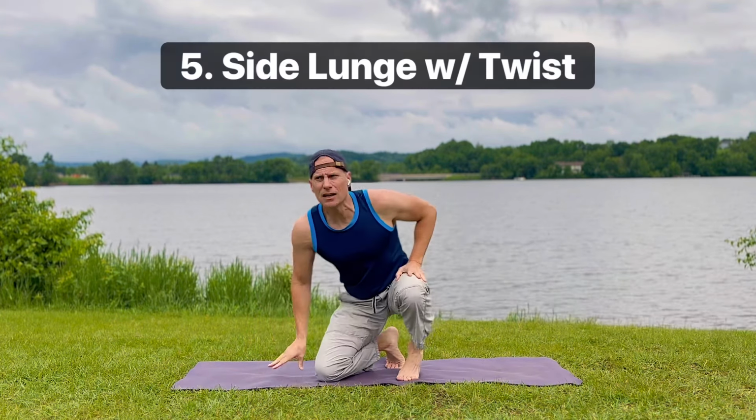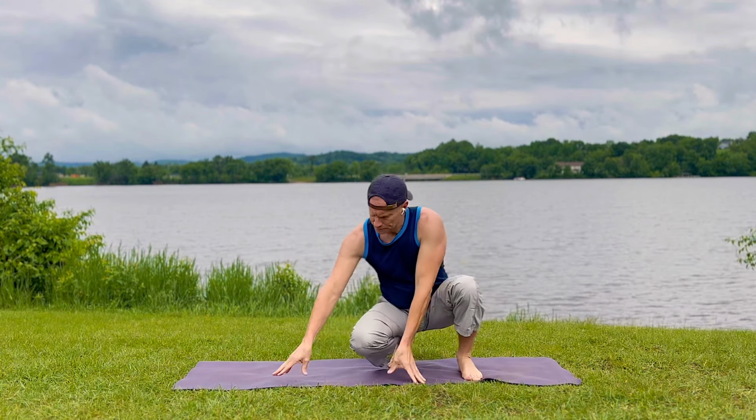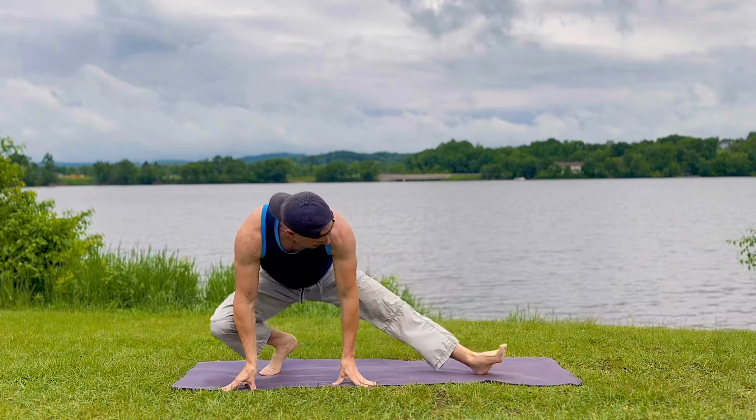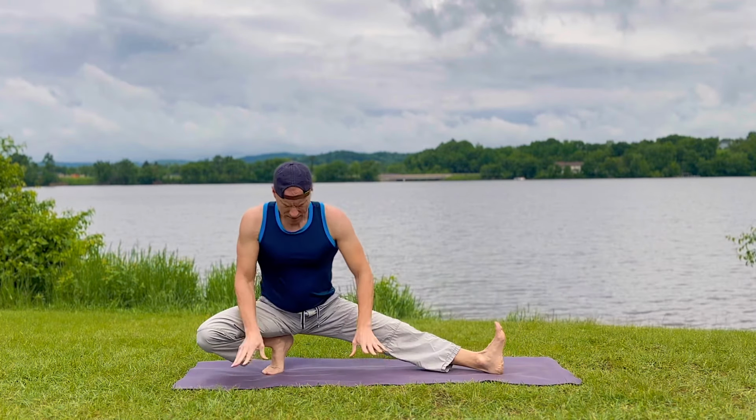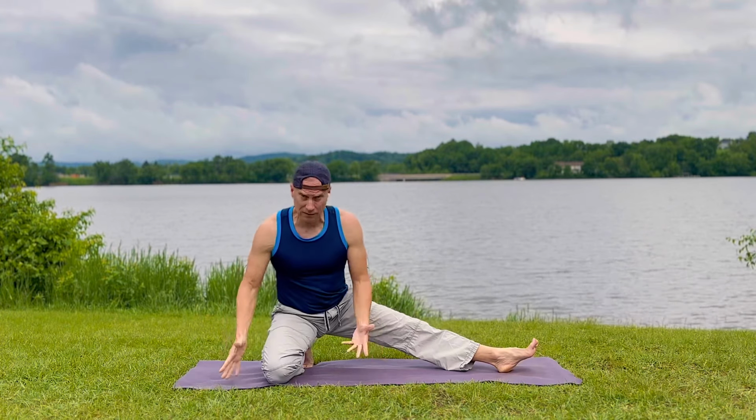All right, side lunge with twist. Let's finish off with a big one. This is number 5. Come into side lunge. Bring your left foot down, right leg goes out. If you need to modify, hands can come down. You can also bring this knee down if you like.